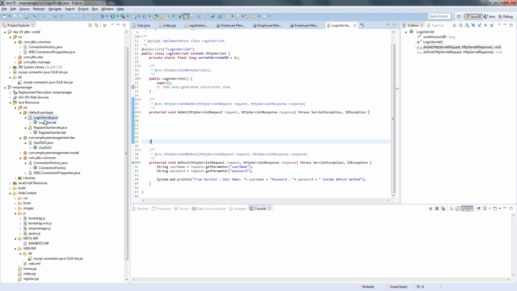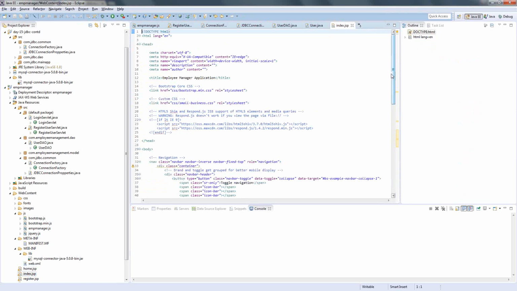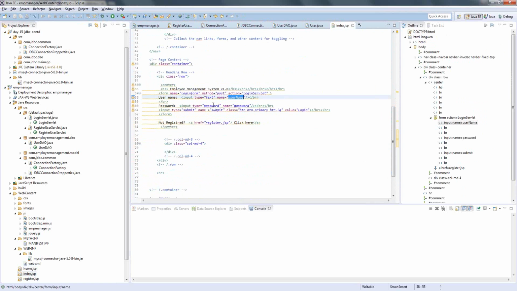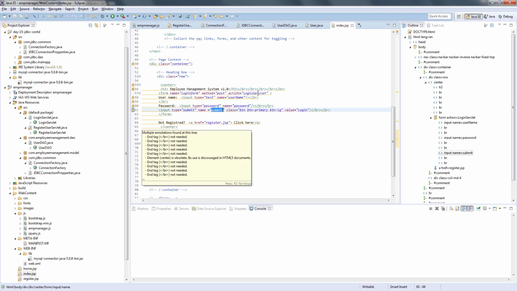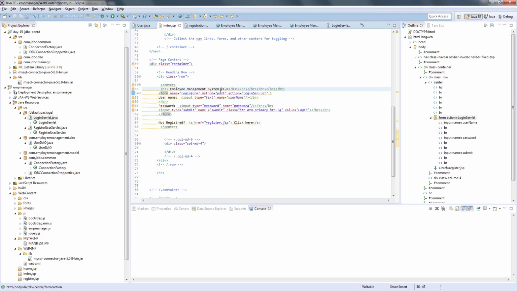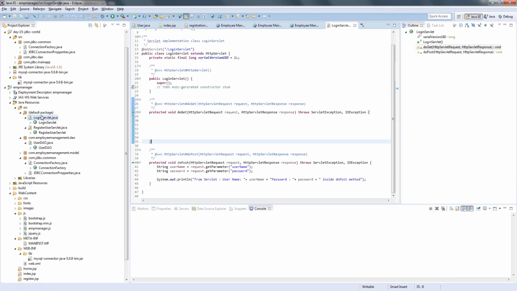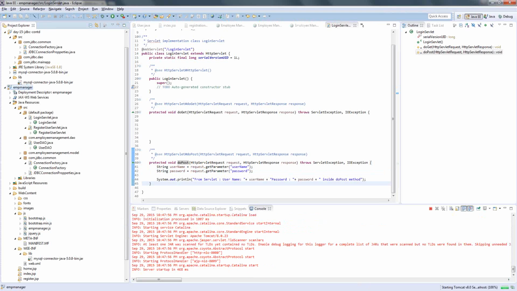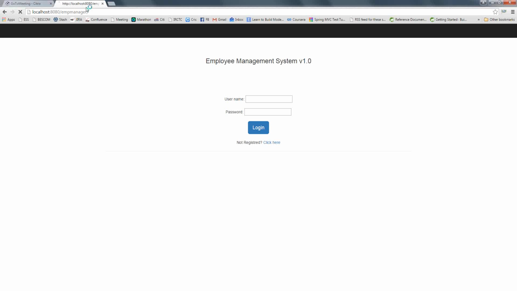Anyways, what we need to do is validate whether the user is there or not. So first thing, again, we will do something here. The login form has the username and the password. Once we submit, it goes to the login servlet page. Here, what is the data type I had given? Sorry, the request type is post. So it should come to the login servlet's doPost method, and then username and password. It should print it here, right? So let me go step by step and let me check it here.